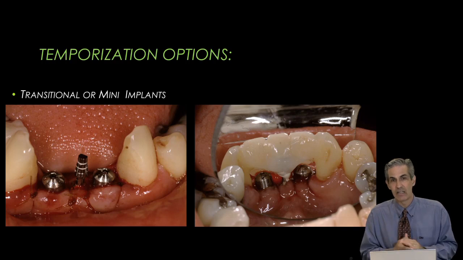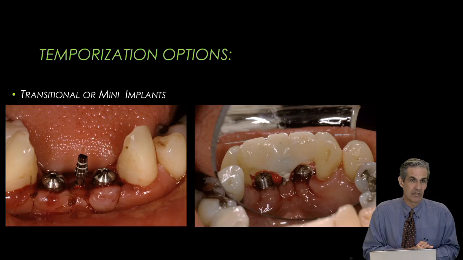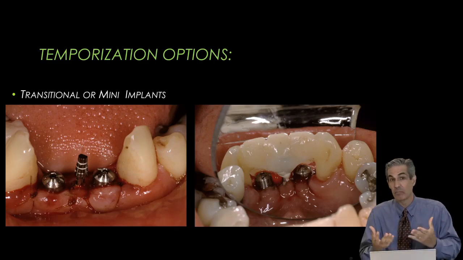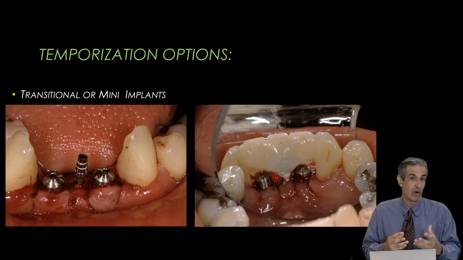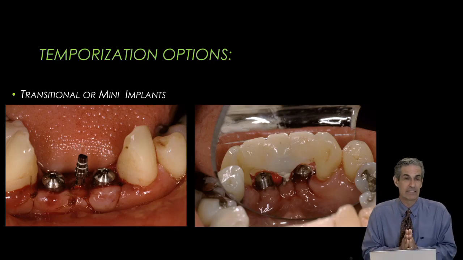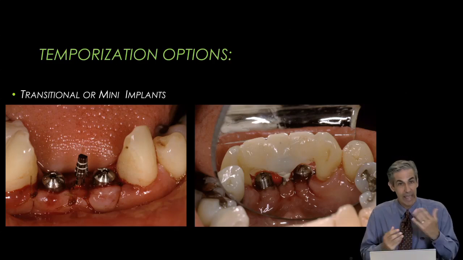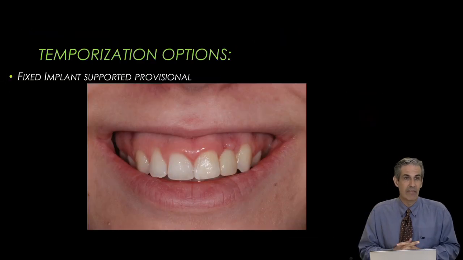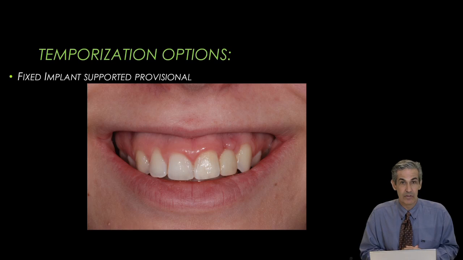This is so challenging, I think, from a surgical point of view, placing that transitional implant, which might affect the bones surrounding our implants. If they have a problem and lose bone, they might transition to the good implants next to it. How much bone do we have? Do we have room for this? Boy, this is not my favorite way to manage it, but we have used it, and we have used it well. And that brings us really to the fixed implant-supported provisional and why we might use them.